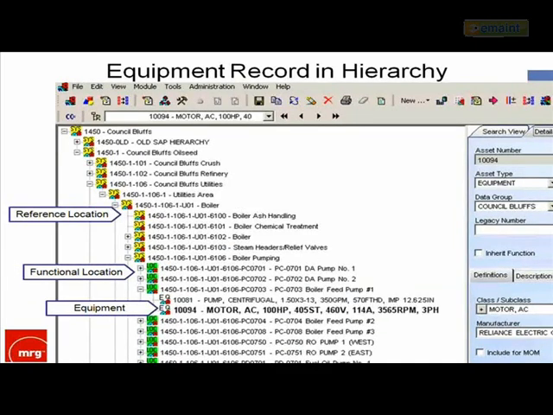The motor is set up separately at the same level as the pump. Some people elect, depending on the functionality of the CMMS, to parent the motor to the driven piece of equipment, and you can do that. So you can actually have some hierarchy even within the equipment file itself, meaning that you would see the motor indented, meaning that it's parented up to the pump, and that's possible as well in some systems.